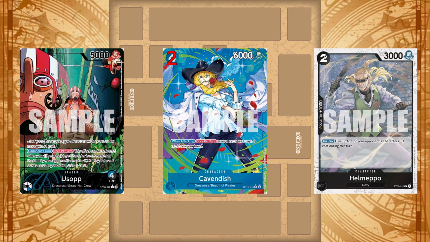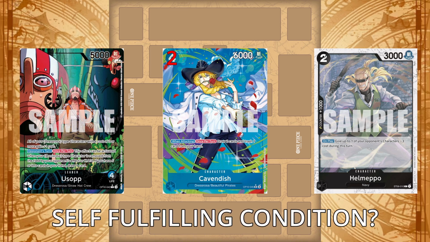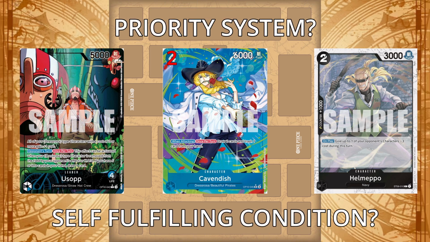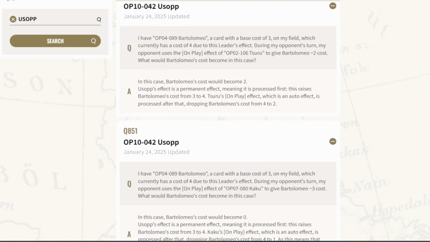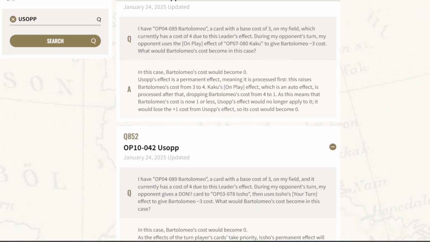So would he fulfill his own condition somehow and leave Cavendish at a 2 cost, or is there a priority system in place? Or something entirely different? This led to the developers updating the Q&A for OP10, which answered a few questions.